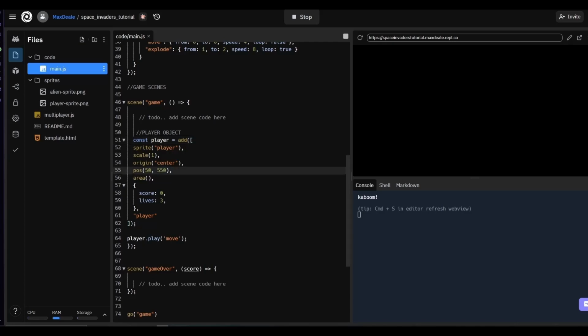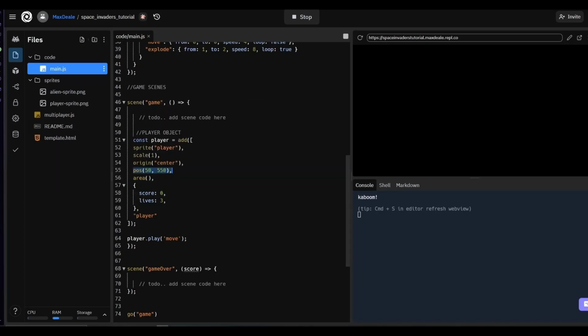So we are giving this player object the sprite of player, which is obviously going to use the player sprite as a reference. We're giving it a scale of 1, and we're specifying origin center, which will cause whatever movement we give the player object to come from the center of that object.